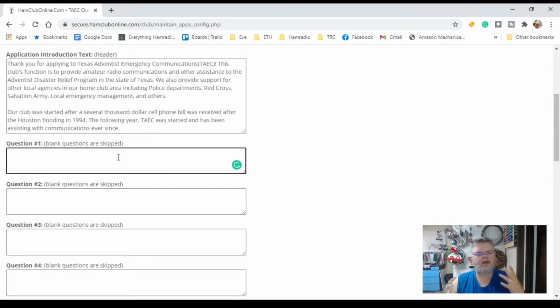Okay, so that's just the general introduction text that I'm going to put in here. Like I said, we're not going to use this, but this will give you an idea what to put, and of course you can put whatever you want. Just a general introduction of the club, what we're about, and stuff like that. I'm sure that whoever does apply to the club is probably going to check out your website before they apply, but just a general overview. Okay, so questions. Again, I'm going to speed this up so you don't have to sit here and watch me figure this all out.